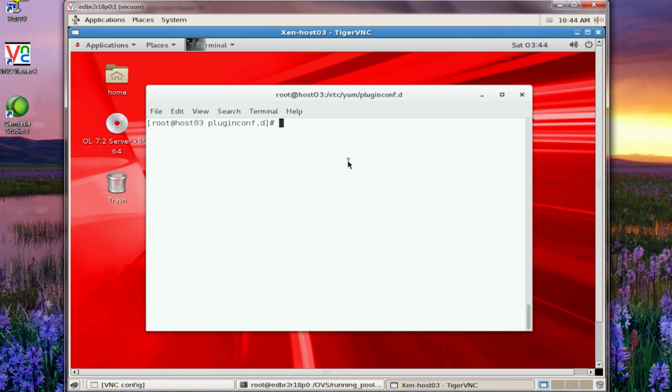Now that's clear. rpm -qa pipe grep. And so what we have is this yum-langpacks now, and so an rpm -ql to list the libraries.